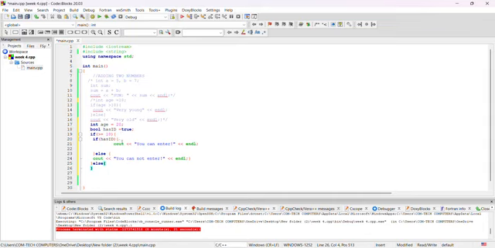We are done with the inner if statements. Then we introduce our statements to answer the condition. Else, so if the person is not greater than or equal to 18, then the person is too young.